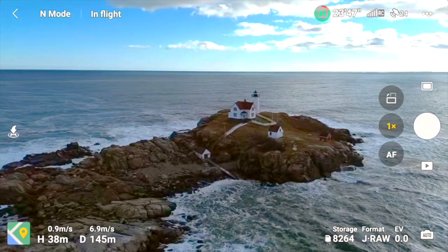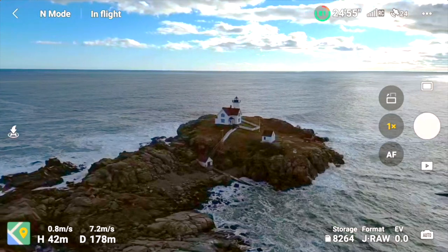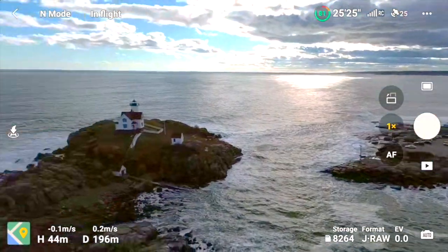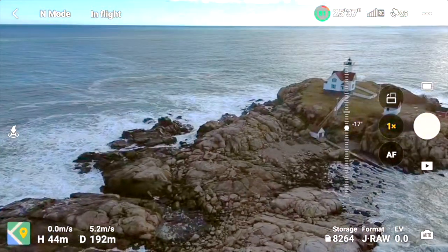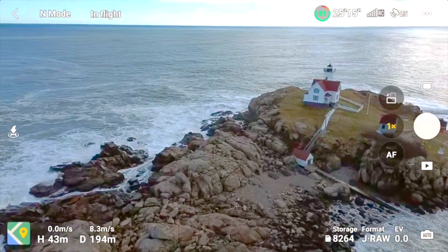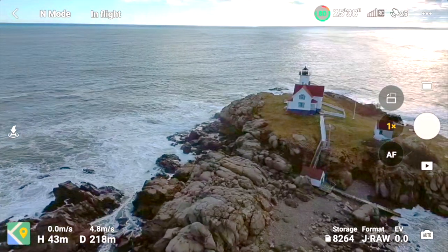So I found a place that's away from the people, even though it's kind of a windy day, midweek. The parking lot is still pretty busy. So as you can see, looking back, there's some cars. There's also some power lines that people don't know about that you can get caught up in. As you can see, there's a power pole coming up to the right of that second catwalk.